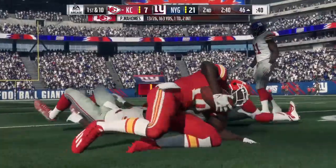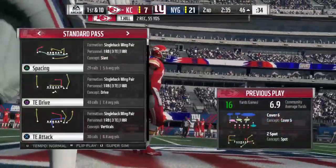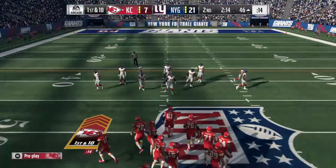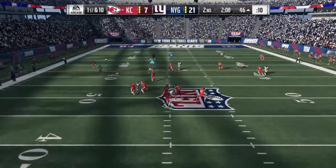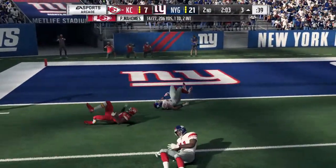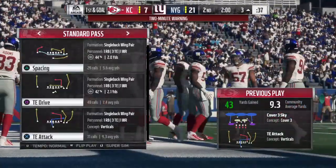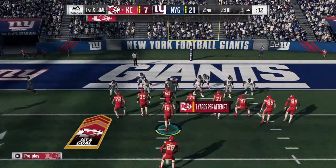Throw left side, taken in by Hill. And he'll be taken down, but not before he gets into enemy territory. Another nice gain, 16 yards there and a first down again. Now on first down, he'll drop to throw it. And going deep for Hill. Got a man, it's caught inside the 10. It's a big play there for the Chiefs. 43 yards. 2 minutes to play here in the first half. We're back to East Rutherford. But first, this timeout. 2 big plays in succession.